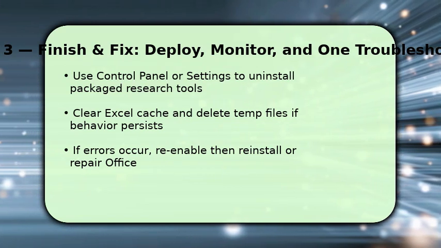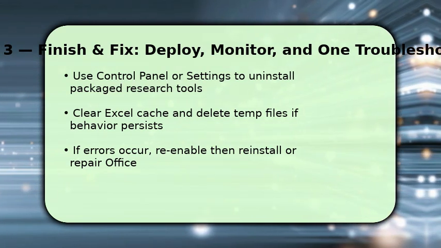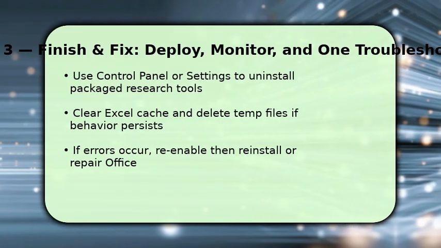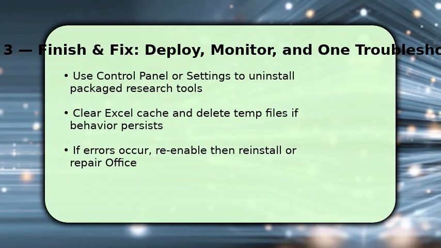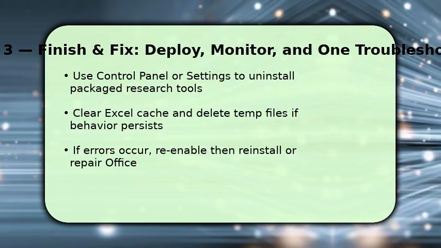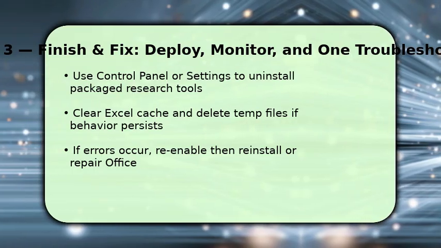If the add-in installed as a separate app, uninstall it through Control Panel or Settings. This removes background services. Once uninstalled, clear Excel cache and delete temp files to avoid stale references. If Excel misbehaves, re-enable the add-in briefly, run a repair on Office, then uninstall cleanly. This often fixes registration problems.